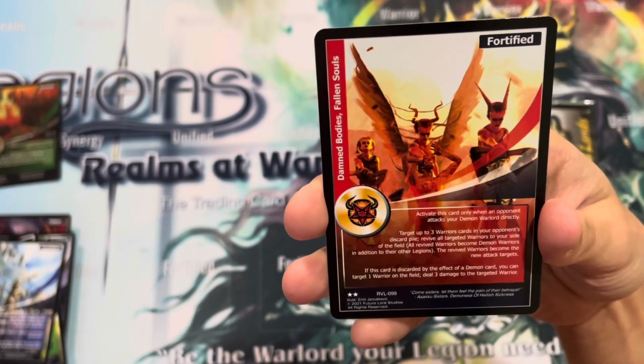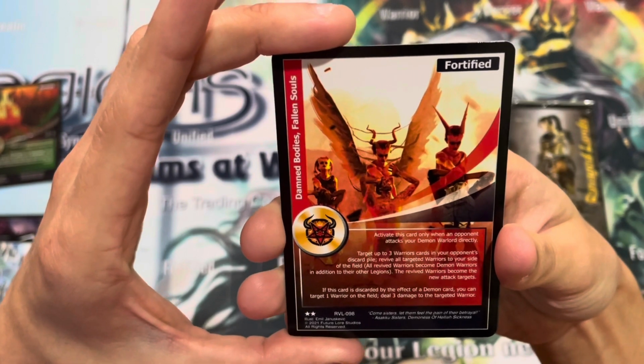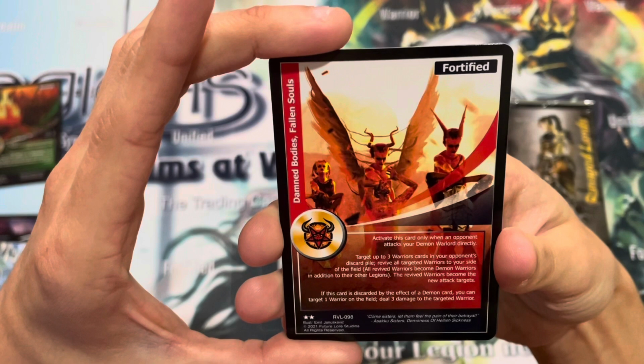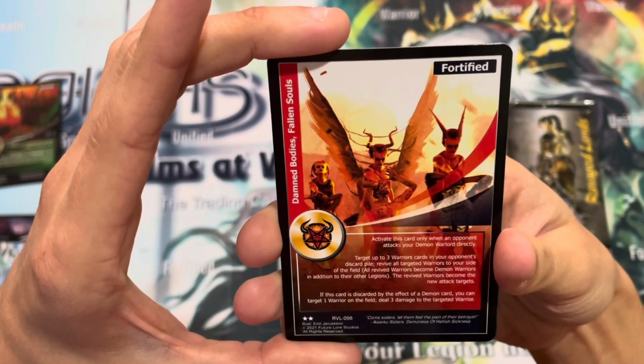Damned Bodies, Fallen Souls. Activate this card only when an opponent attacks your Demon Warlord directly. Target up to 3 warrior cards in your opponent's discard pile. Revive all targeted warriors to your side of the field. They become Demon Warriors in addition to their other legions. The revived warriors become the new attack targets.